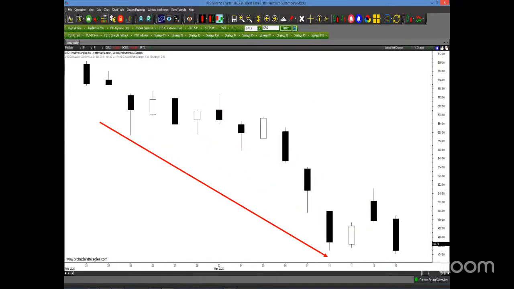Let's look at ISRG. Now, in hindsight, once again, someone would say, gosh, I was long this in my portfolio. How did I know it was going to get killed? How could I have taken advantage of this or gotten out or at least placed my stop? Well, you could have, if you had followed the simple process we're sharing with you. Here was a sell signal. So if you were long, you could have used this to exit. And once you applied the PET D, this was a very valid setup to go short or exit. You could have saved yourself 90 points to the downside, or made 90 points by shorting the stock or buying puts.